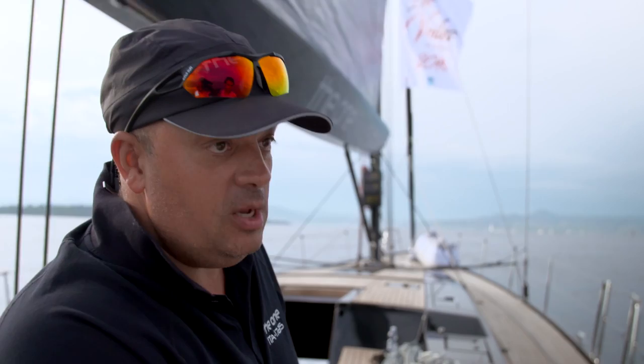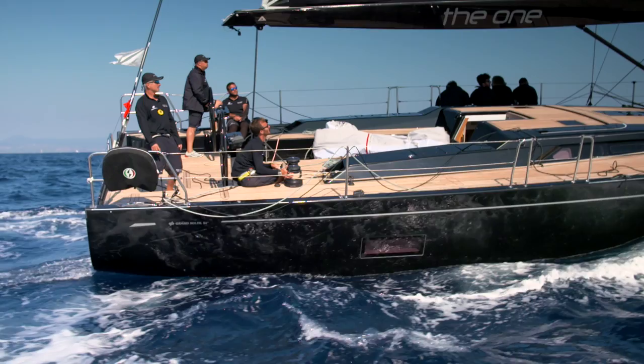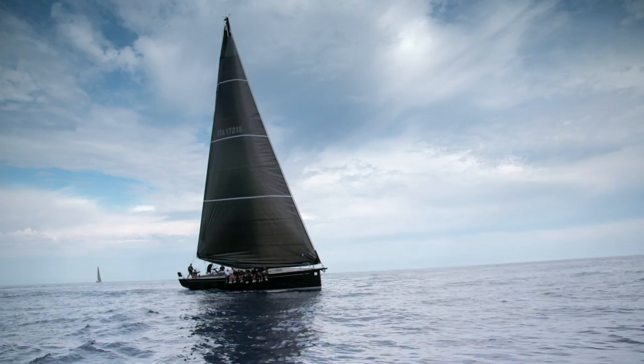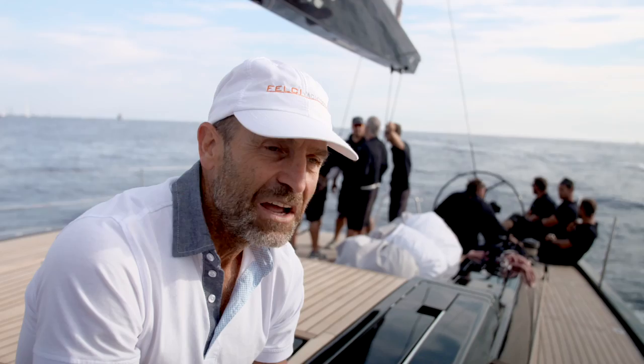The new GS58 is for me a very nice Italian fast cruiser boat, very well done in the overall looking, which is the first thing that is noticed when it's in the water or in a boat show. And also sailing with it, you discover it's quite fast also. I'm quite happy with the sensations.